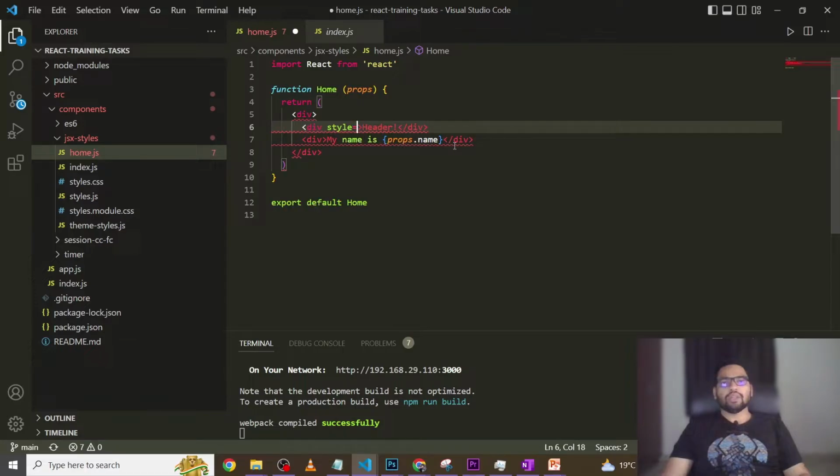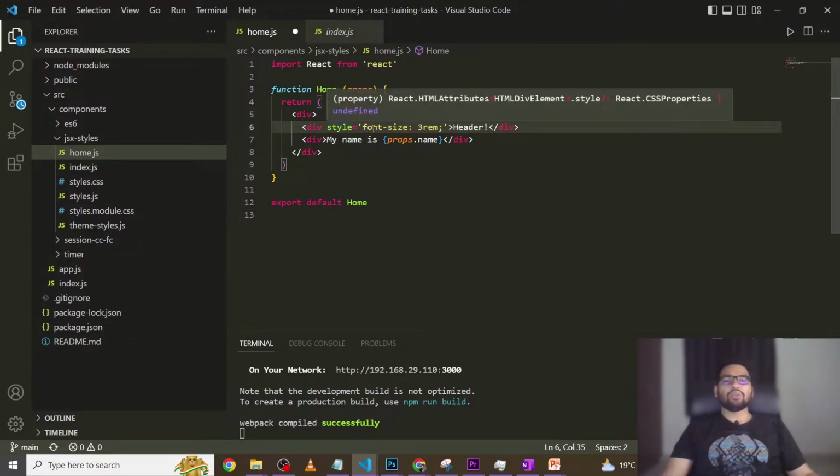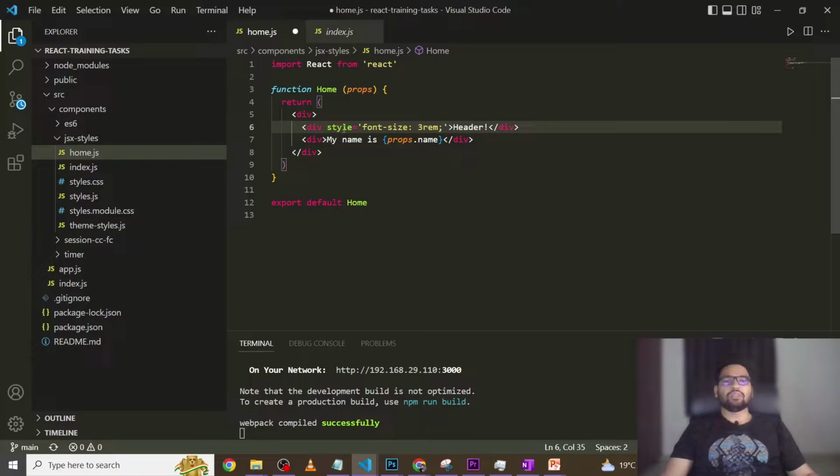Let me try writing how we used to write in HTML. Let's say font-size: 3rem, and then a semicolon. This is the traditional way we used to write inline style.